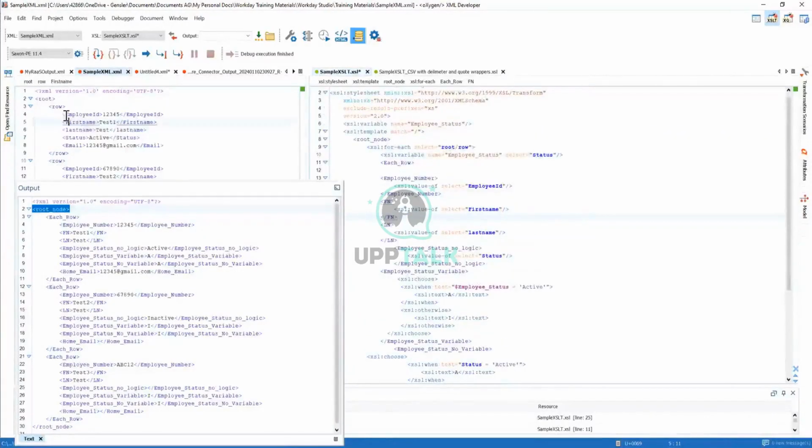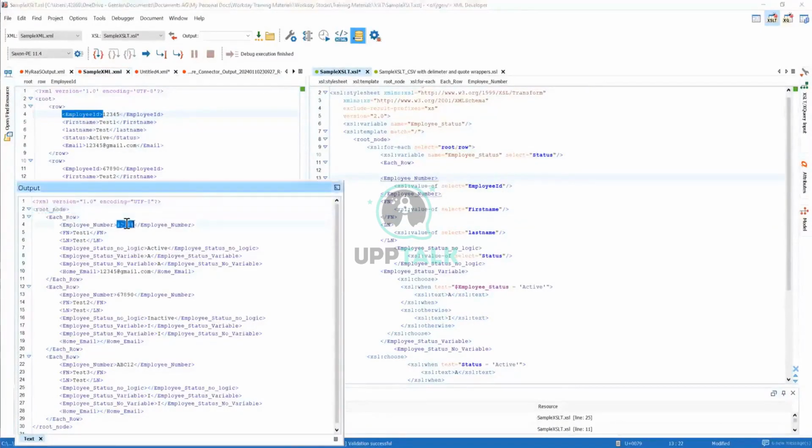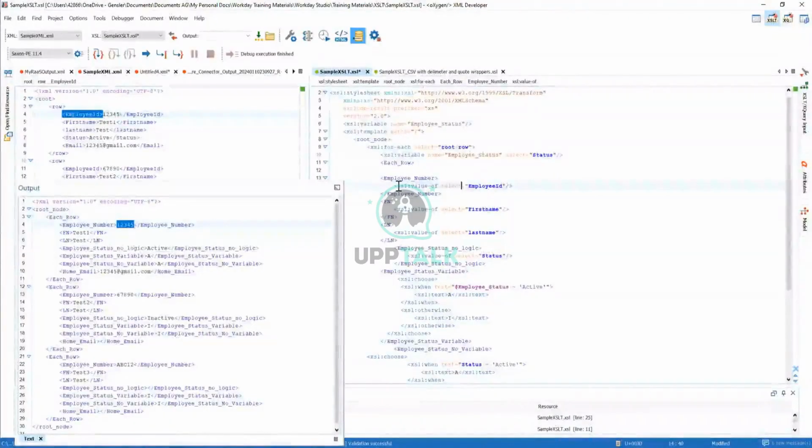Then we want the employee ID tag to show up as employee number. You put an employee number tag again, a begin tag and an end tag, and you want the value to be printed, like this: 1, 3, 4, 5, the employee ID. As in SQL, for example, right?